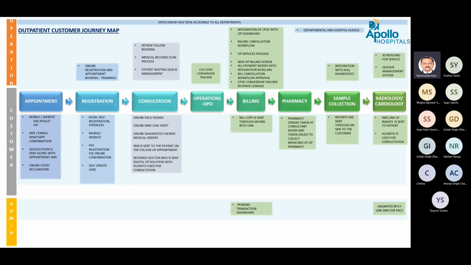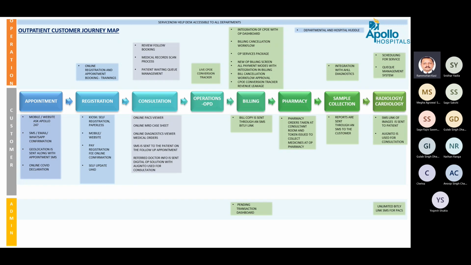If the doctor has suggested four investigations, they'll say, these are the four suggested by the doctor. Do you want to undergo all, or do you want to modify? They can take off one and do the speedy billing there. That facility is available. In the same way, at the pharmacy, whatever medicines the doctor entered, that information is available, and straight away the customer can collect whatever medicines are required.